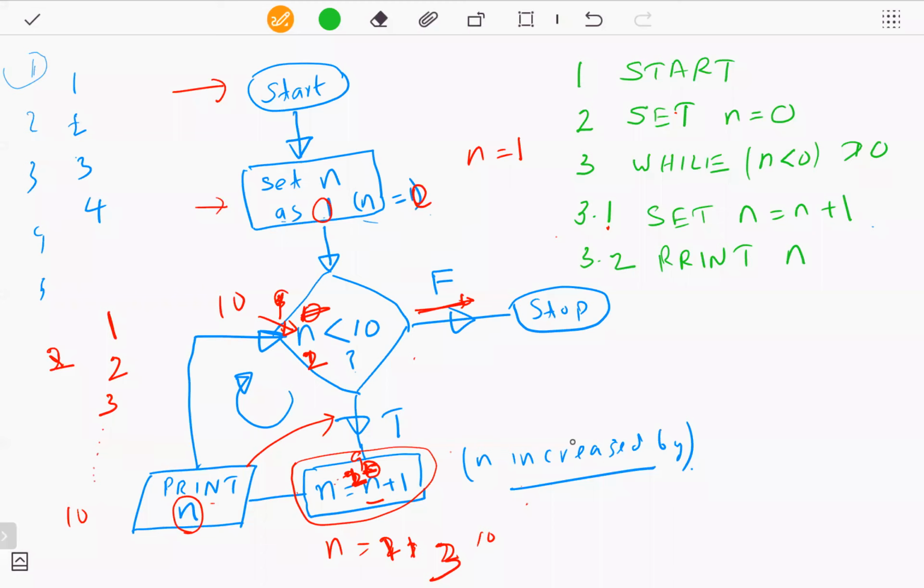Right. 3.3 end while. Then number 4, stop the program, or end the program. That's the pseudo code for printing numbers from 1 to 10.